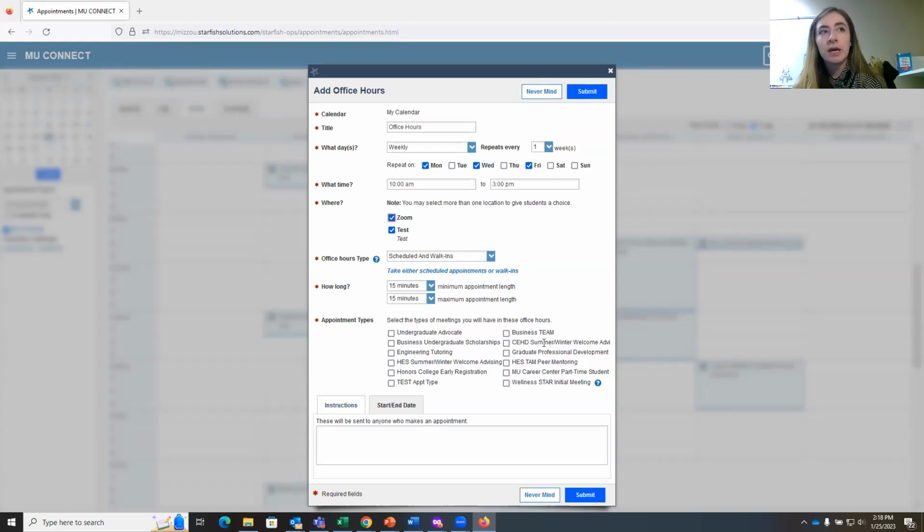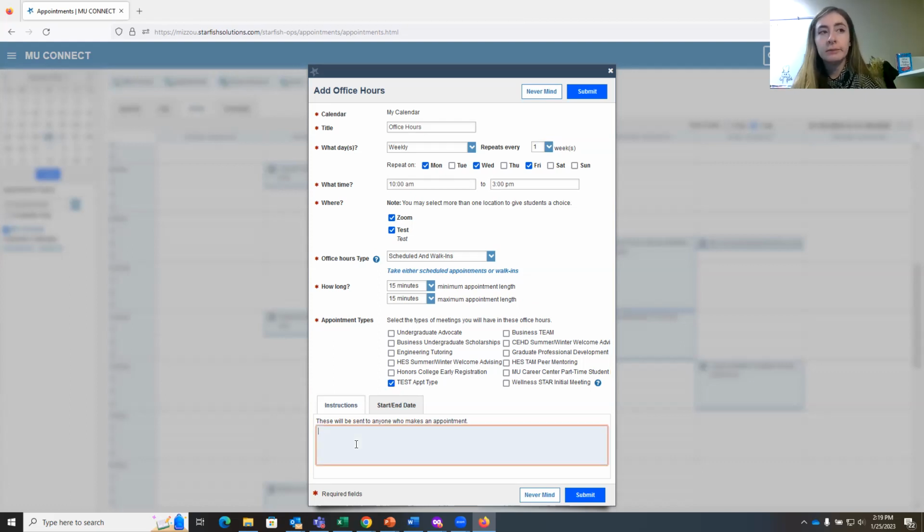And then these appointment types. So if you're an instructor, you would have an instructor appointment type here. And so those are all the reasons that a student could meet with you. So a student would select that they're here for you as an instructor, and then there's various reasons housed within this appointment type. So you would just select the one that makes the most sense for you. So if you're an advisor, maybe you're doing academic advising, you would like that to be offered during this time. And so you can select as many as are applicable, but just for the purpose of this, I'm going to select the test appointment type.